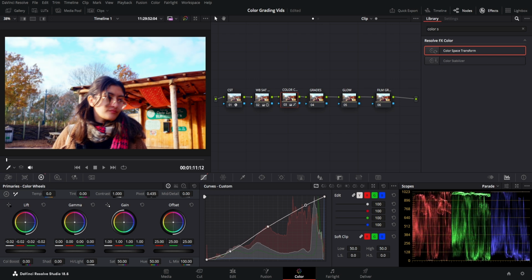And then I like to mess around with the wheels here just to find the points at which I like for this image. So I think here I'm going to bring down the gamma just a little bit, which is kind of like the midtones of our image. And then highlights as well, bring it down just a little bit more, which is gain. And then for our lift, I think we should be fine with lift. I think most of it's touching and looking like true black, so I think that's fine.